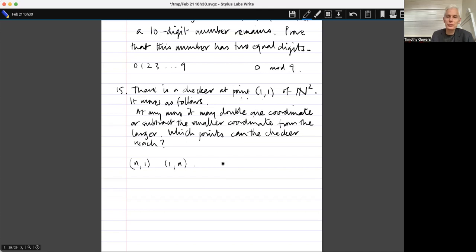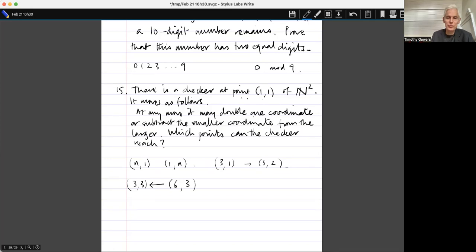Can I get 3 2? That's the first one that looks slightly less trivial. But yes, I can, because I just get 3 1 and then I double the 1. How about 3 3? Maybe that's more challenging. How would I get that? So I can't on the previous move. So I'm going to go backwards. So the previous move, I can't have doubled something, so I must have subtracted the smaller from the larger, and without loss of generality, therefore it was 6 3.